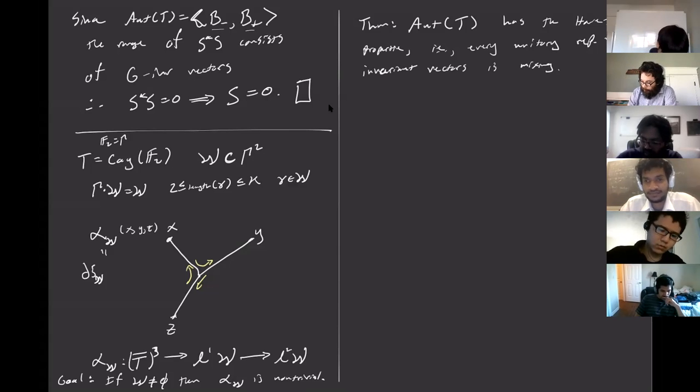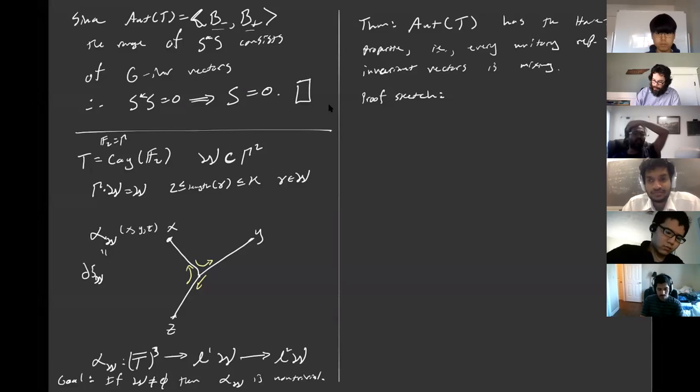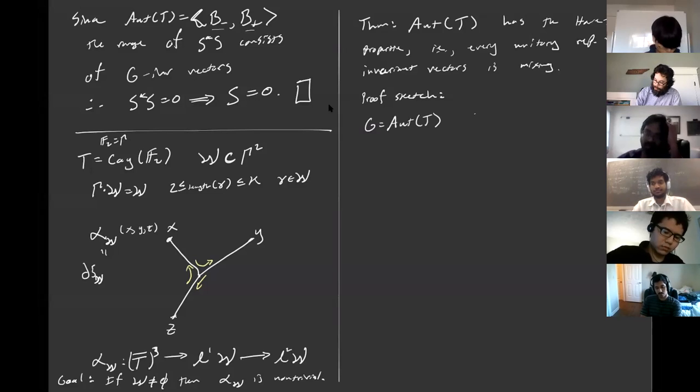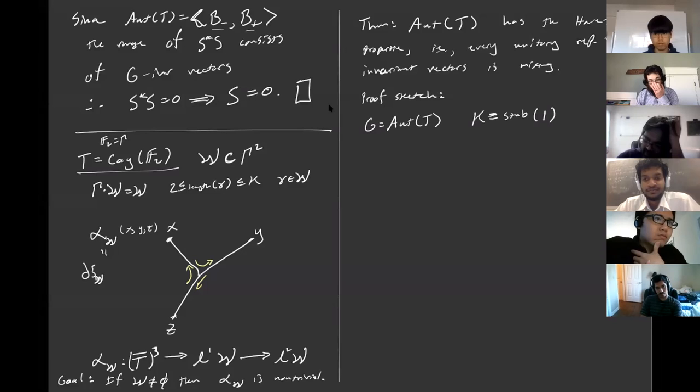And then let me give you again a proof sketch. We did this last time, but I felt that it was a little rushed. So let me just give you a brief overview, and if you want to, you can go back and look at last lecture, or the notes that are online, and see this in more detail. But the idea was that we want to use special properties of certain subgroups. Let me call G the automorphism group of the tree. And K was the stabilizer subgroup of the identity element in the tree, or in general, fix any origin, that's fine.